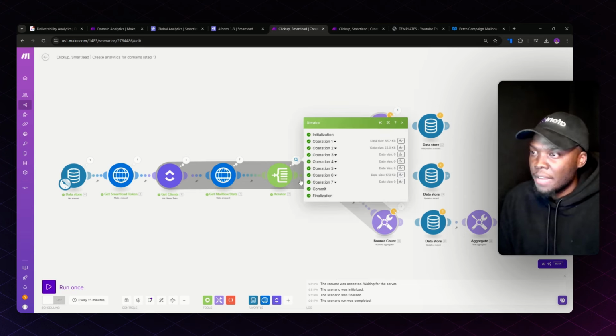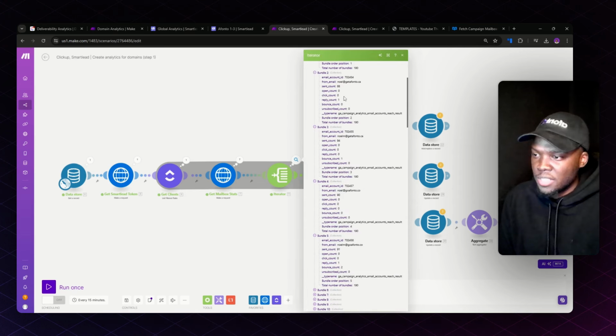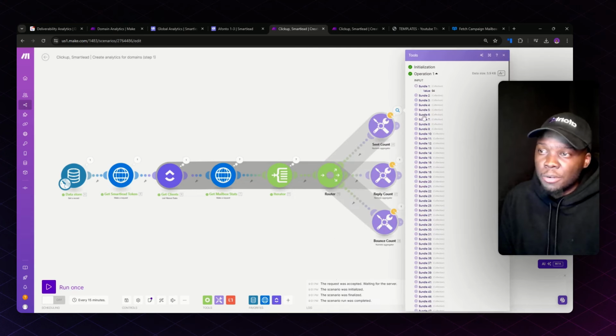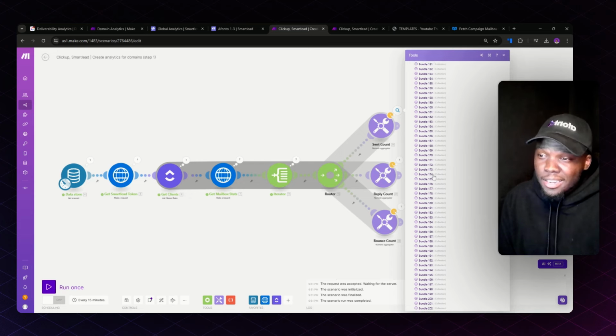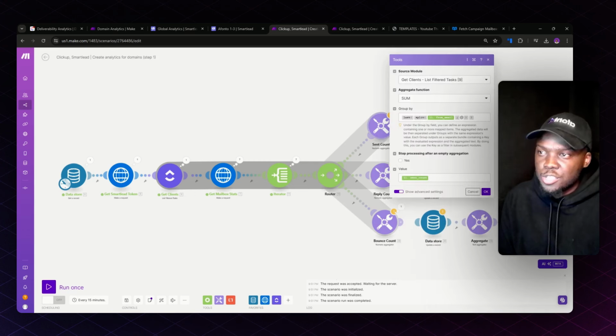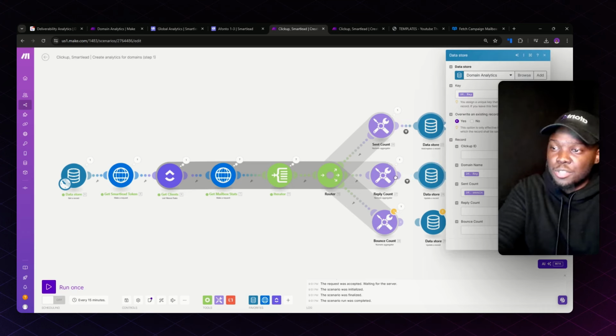And so back to this again, we're looking through all of these clients. As you can see, Noel, Afonto, we've got all of these. It's got a bunch of statistics that we're getting through the iterator. And then when we look at the sent count, it's going to simply just have 94, 91, all of those. And then it's going to aggregate all of those analytics and sum them up together. So this numeric aggregator is using a sum function to essentially work, right? And then after that, we're simply just adding it to the data store. And so this is how we add it to the data store.